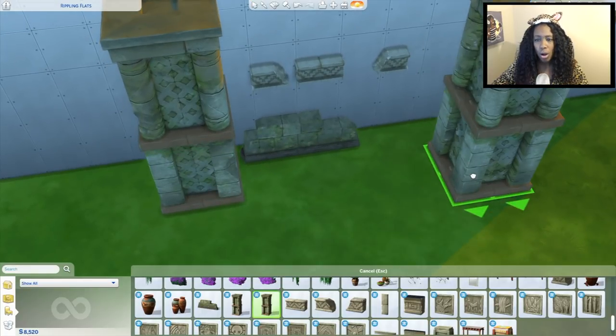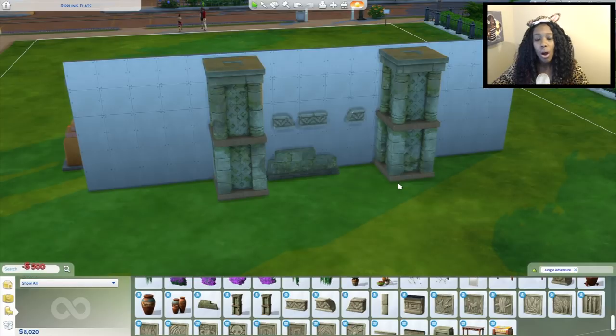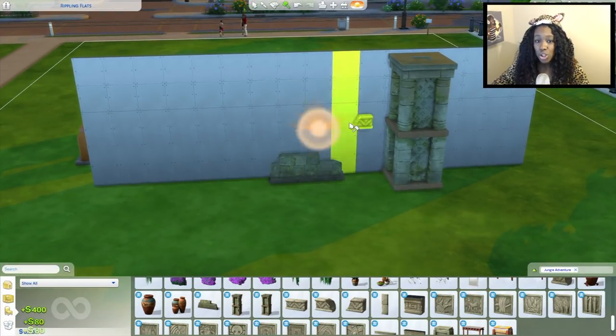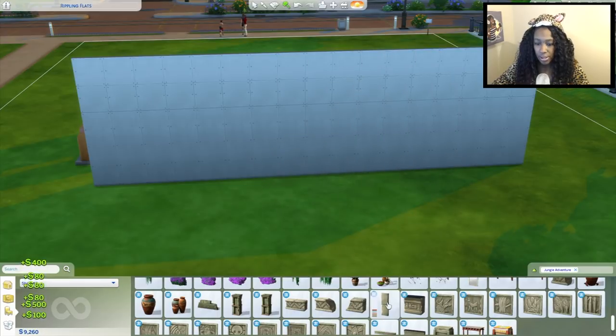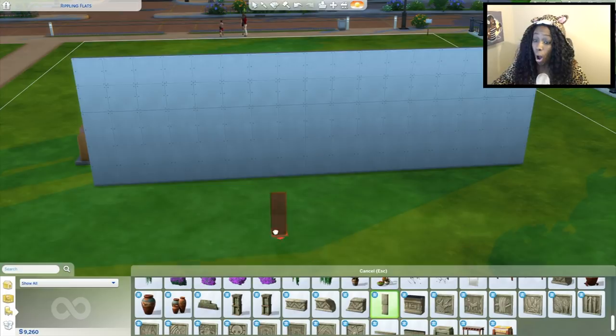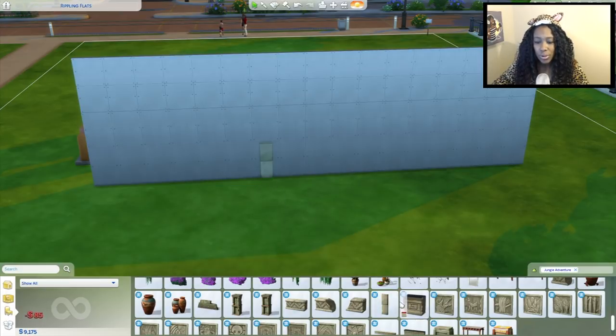Wow. Wow. Okay, I'm like so many creative options right now, seriously. Then you have this one, the stone wall. Oh, yes. Okay, a wall column facade. So can we stack these?